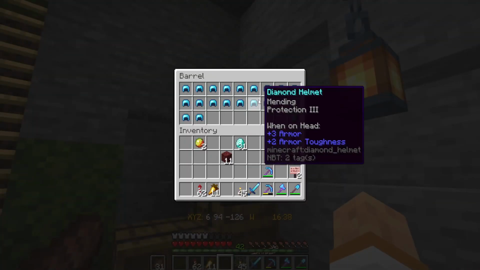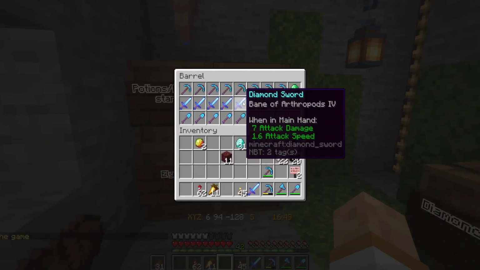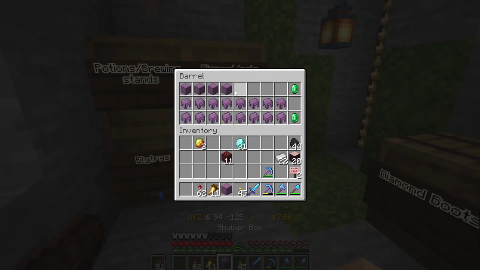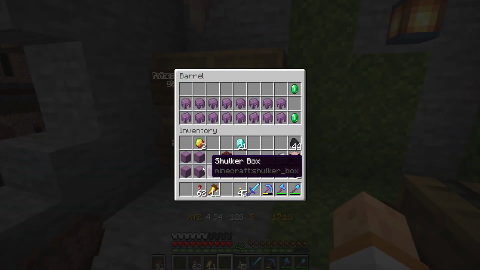Hello. We got diamond armor, 3 diamonds per item. Pretty good deal. It's all enchanted. Diamond tools, 1 diamond per. Love it. And shulker boxes, which is what I'm here for. 2 diamonds per shulker box. 1, 2, 3, 5. Lovely. Thank you. I think I'm good with the 5 shulker boxes for now. That should be enough to get me going.